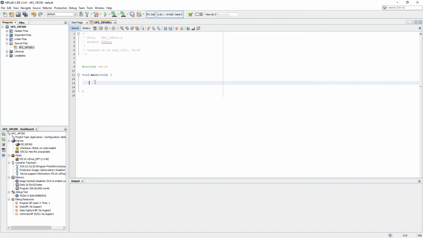So first thing we have to do is set the direction of the port. So I'm gonna say TRIS, let's move this away, GPIO is equal to, now let's use the binary. Now we know that this port has got only 4 bits, 4 lower bits, so all the upper ones I can call them 0. Now GP3 can be input only, I leave it as input only, and the 3 other usable ones I'm gonna leave as an output.